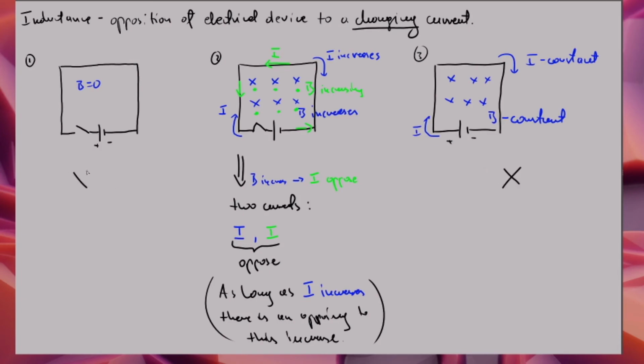Nothing interesting was happening there in the beginning, but while the blue current was increasing, the loop opposed that change, setting up an opposite current that points in opposite direction. All right, and that process of opposing the changing current is what we define as the inductance. Let's do one more example of this. So suppose you have a loop, and this loop is connected to the battery, but here's the first stage where the switch is open. So the switch is open, nothing is happening here, no flow.